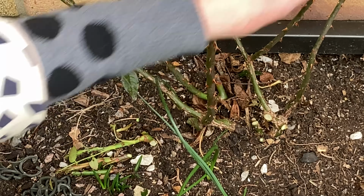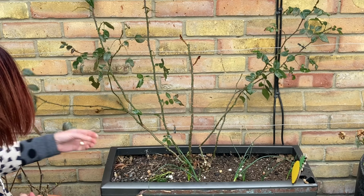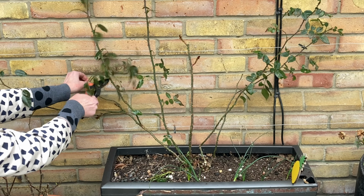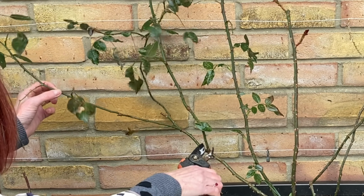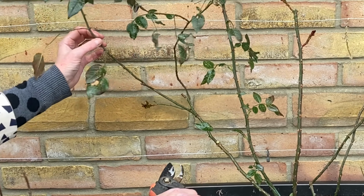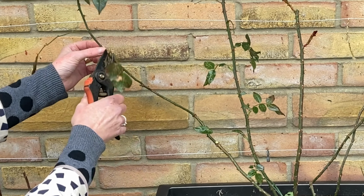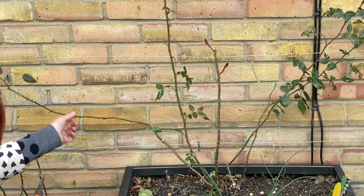I think I'm going to make this the main stem. There's a whole host of things growing off everywhere here. We need to decide what's going to be the main stem out of all this jumble. We only want one. Right, that looks the longest, so I'm going to get rid of that. And round that. So now this is my main cane. There. That's my main cane.